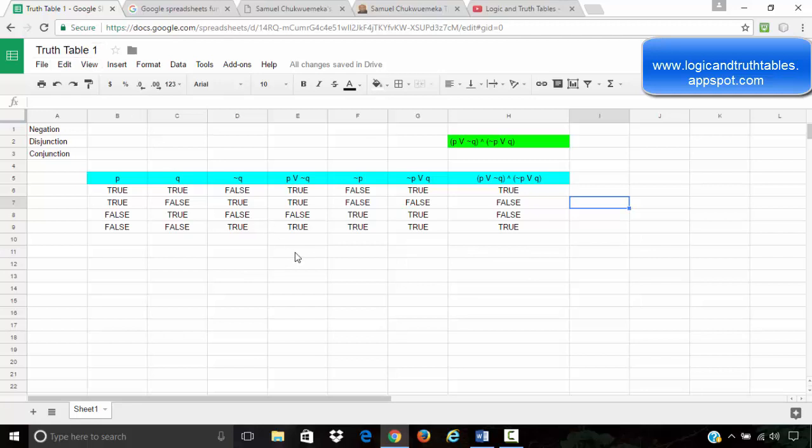The nice thing about this is that it is saved already. So it is saved in your Google Drive. That is the nice thing about this. Google has a lot of nice apps to work with. Actually, I've done presentations on Google Apps.